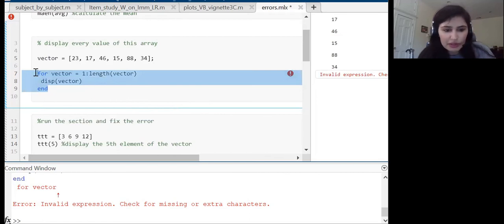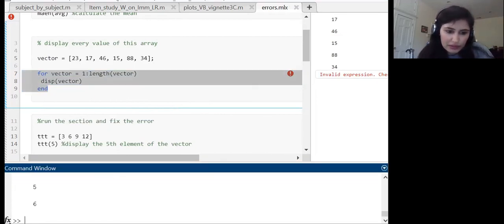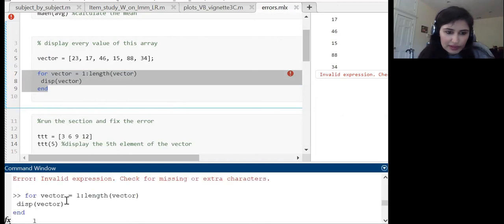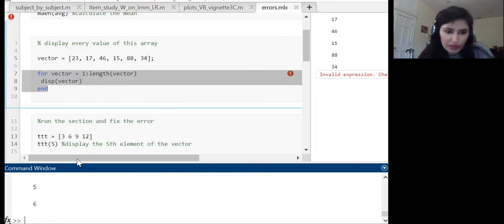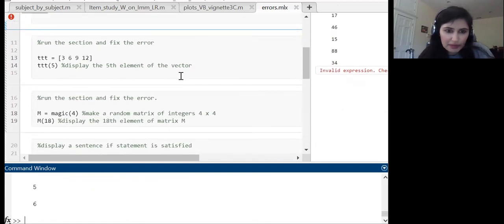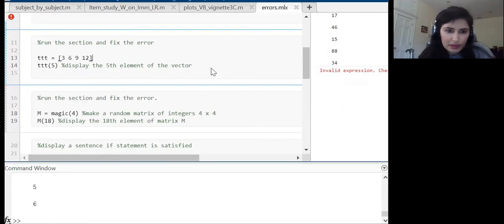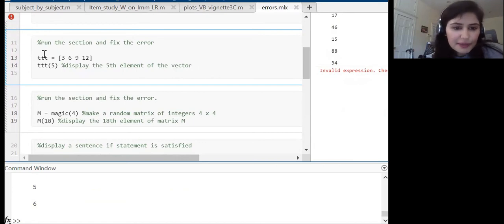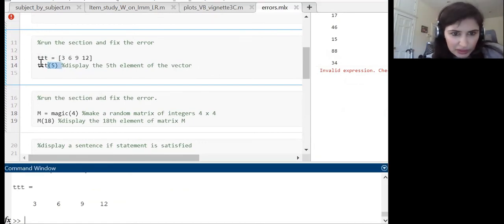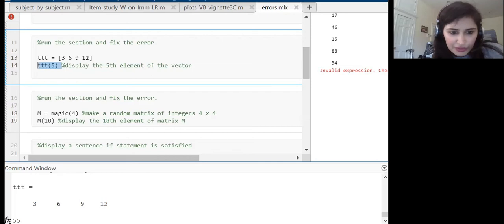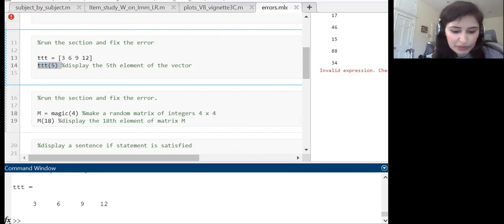Let's see if now it works. Yes, it does display every single one. Then we have to run the section and fix the error. And then we have to display the fifth, I mean, we have to access the fifth element of the vector.